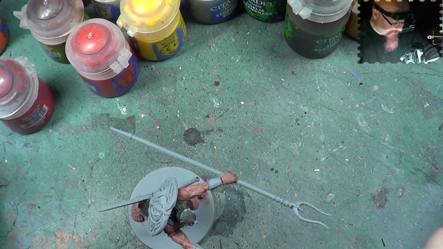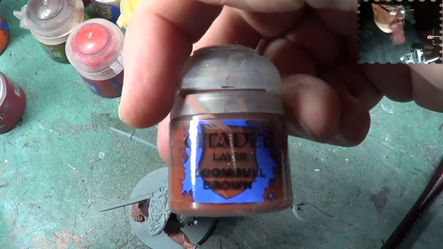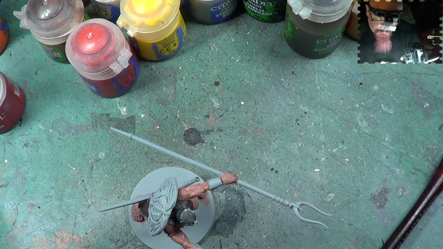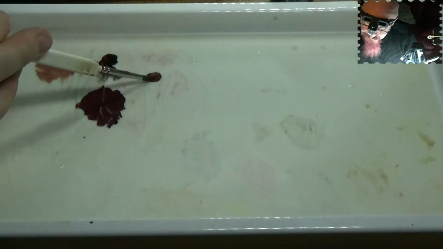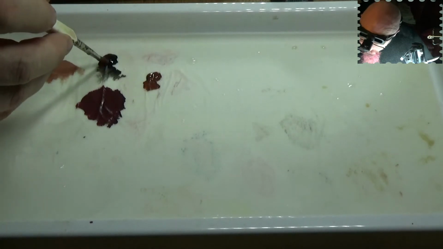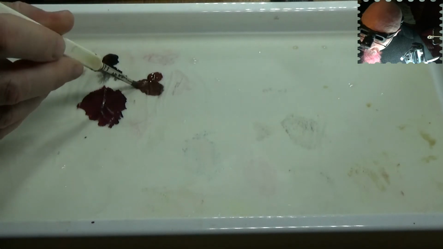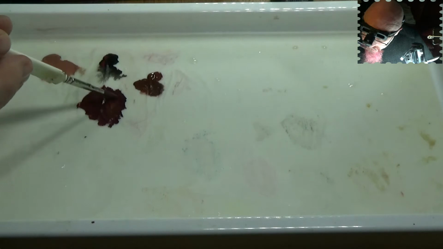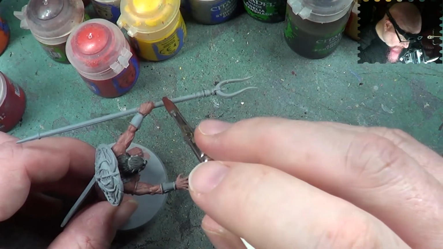Right, I'm going back into the, no I'm not, I'm going to use this time Doombull Brown. You may be noticing that I'm using a lot of the same colours over and over again. That's because I want these to be more of a uniform colour. I want them to look as though they belong together. And into that I'm going to add a little bit of black. Only a little bit. And I'll add a bit of that red mix that I added earlier just to liven it up a bit. And there we are. And that is going to be the handle of the staff.